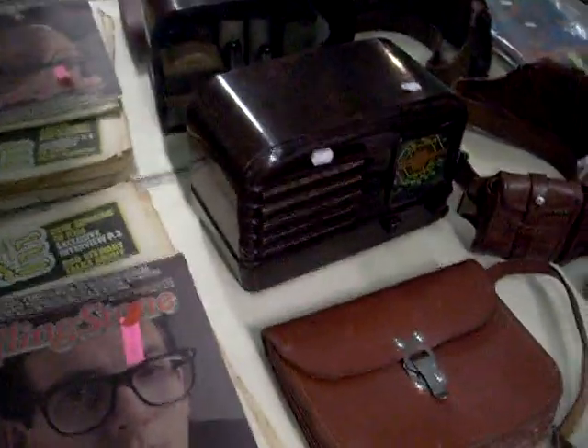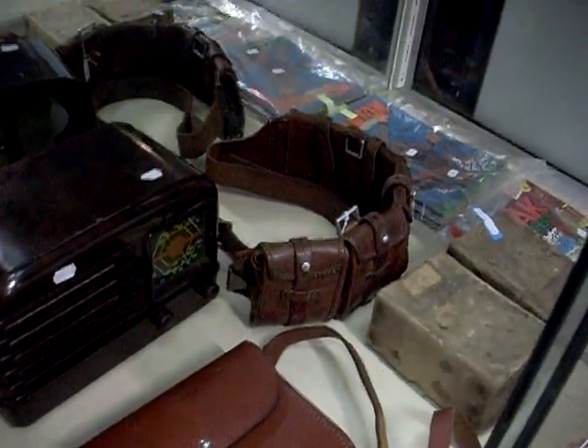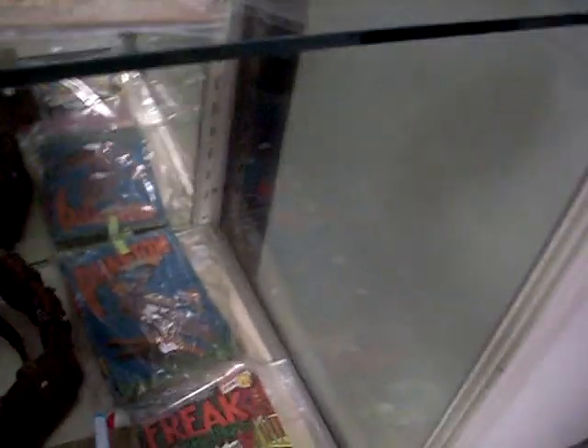Rolling Stone and Duke magazines. Nice little radio. Tramway sort of conductor's bag, 1894 I think. Military belt. Phantom comics. Fabulous Furry Freak Brothers comics. Beautiful little watercolour by Matthew James McNally, Sydney painter, 1921 - really nice little thing of a lady in sort of Victorian dress coming out of a landscape.